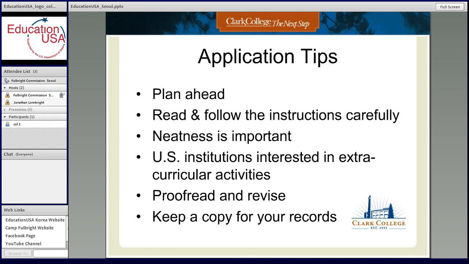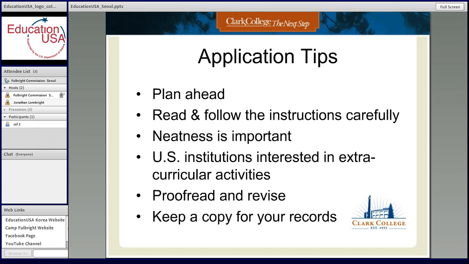Some additional tips for the application overall. I've mentioned this before, but I'll mention it again: plan ahead and start early. Remember, start a file and organize yourself in that way. You'll want to read and follow the instructions carefully.